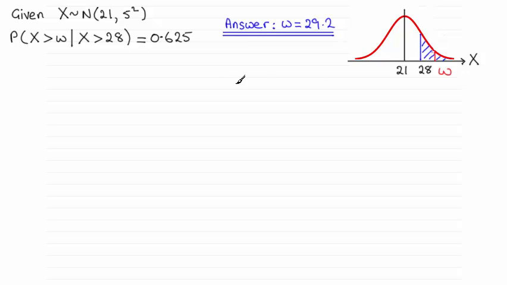Now when it comes to this probability it turns out to be 0.625. You've got to remember that that probability is the proportion of this area to the right of w compared with the proportion of the area greater than 28. I can write that in probability terms as this. I can say 0.625 is equal to the probability that x is greater than w, so that be that shading to the right of w, divided by the probability of x being greater than 28. That is that conditional probability.